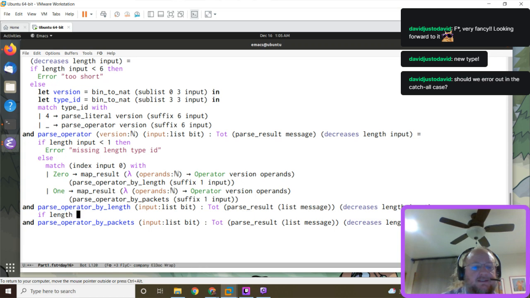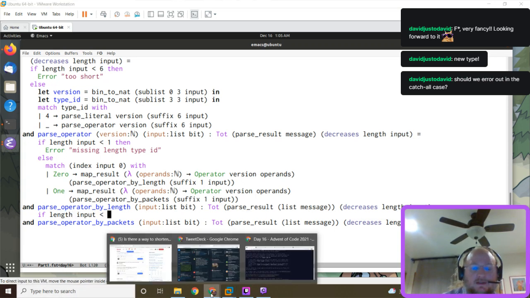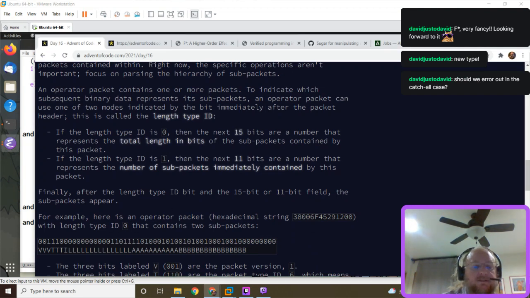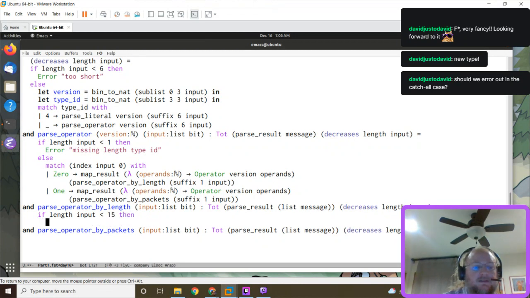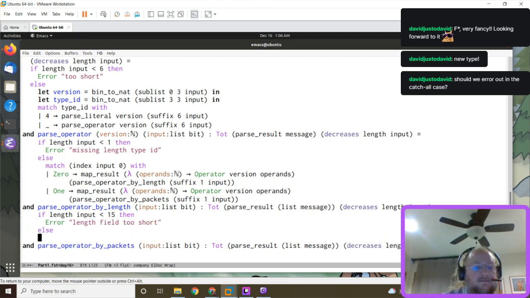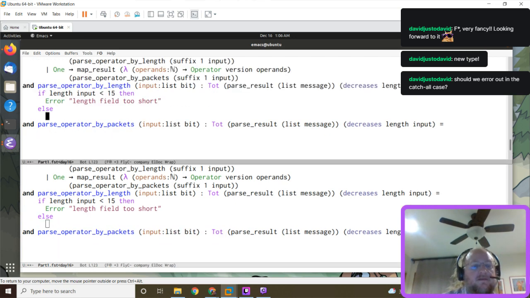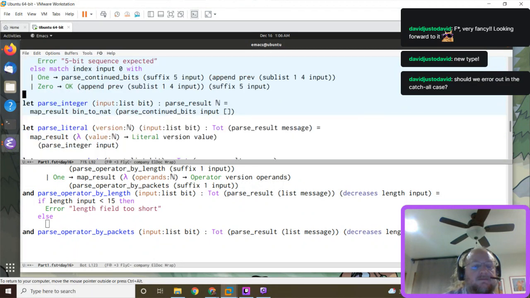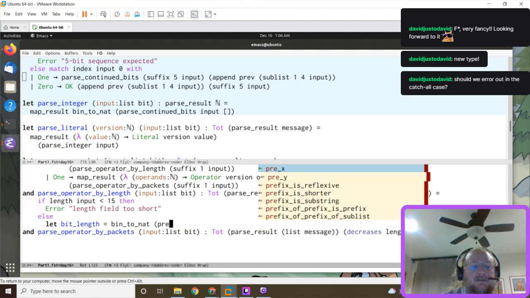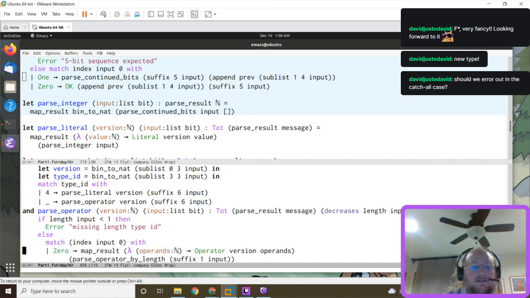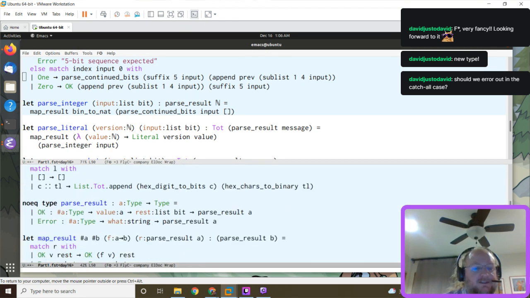All right, so if the length of the input is less than 15, so we want to, so the bit length equals bin to nat of... did I copy a function? Yeah, first n.